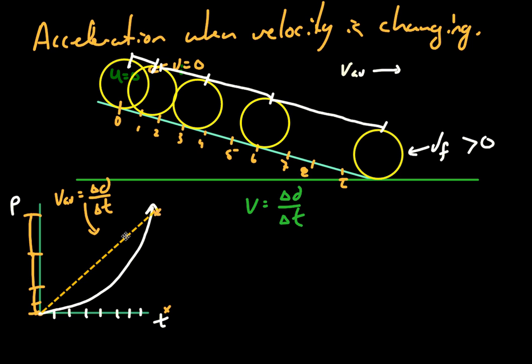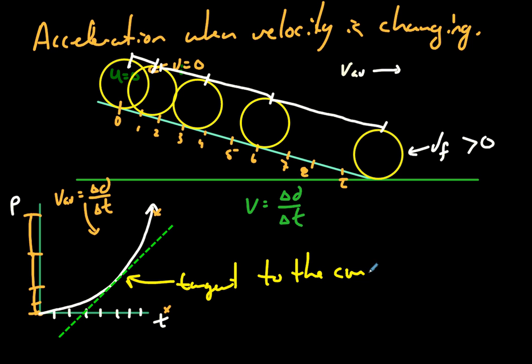So if we're going to talk about how velocity is changing, what we really want to know is, what were my velocities at all these different points in time? And in order to do that, you need to create tangents for every point in time. I mean, that's unrealistic, but that's essentially what you're thinking you're going to have to do, right? So we call this line here a tangent line, tangent to the curve. Okay, so this tangent to the curve gives us instantaneous velocity at any given point where we put this tangent.